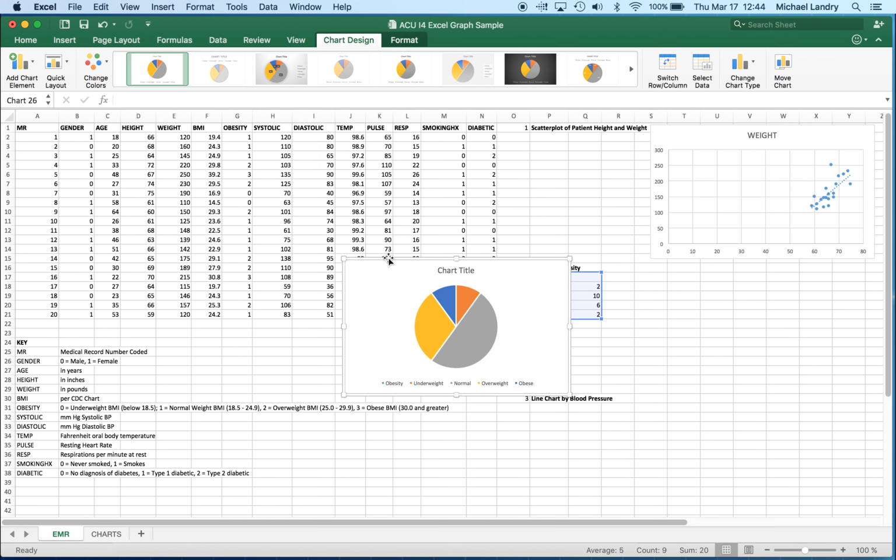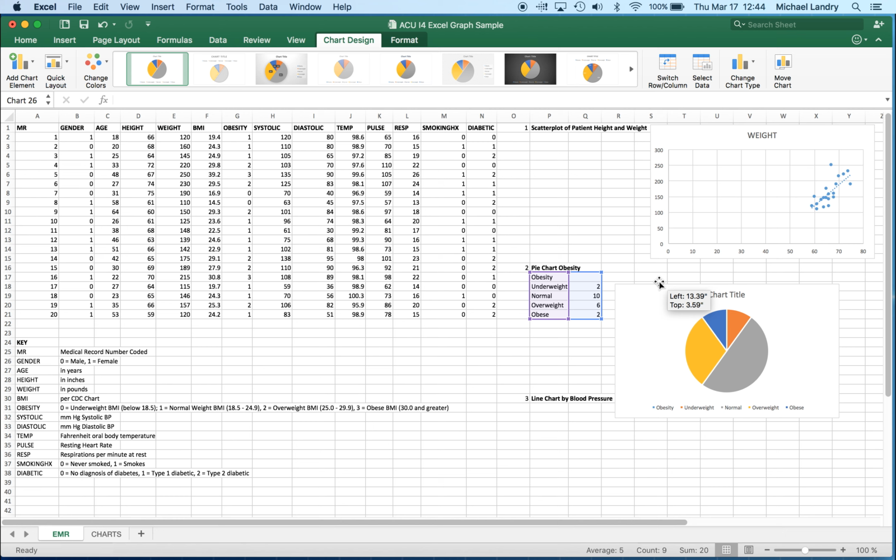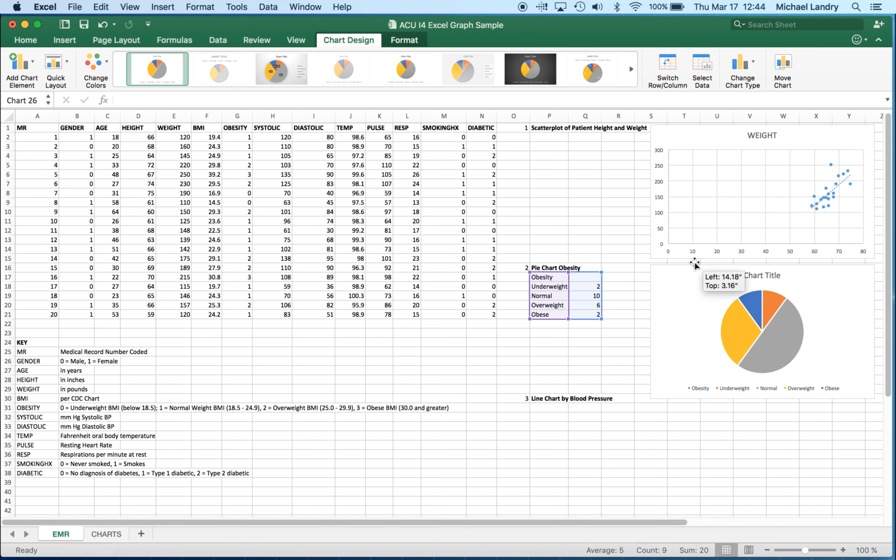And so now we have a nice pie chart that we can grab and move over here. And it displays our data as any pie chart would. And again, you can click on this, we can change the colors, we can move this key to the other side, we can actually even turn this if we don't like the orientation of it, but that's information for another video.